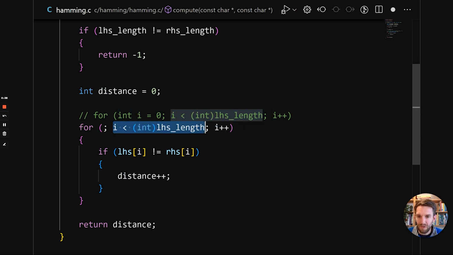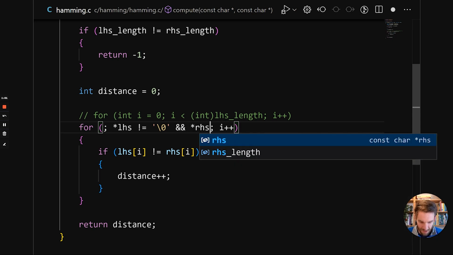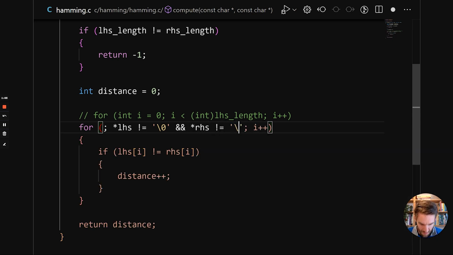And then we're going to do two things. We're going to say if star left-hand side, meaning the thing that is being pointed to, the actual letter, is not equal to \0, and the right-hand side's contents are not equal to \0, then we increment the left-hand side and the right-hand side.